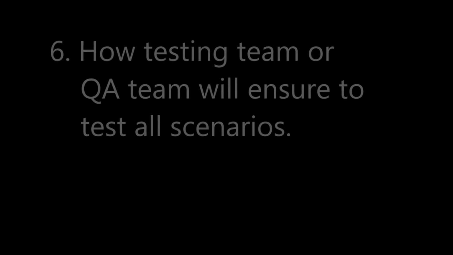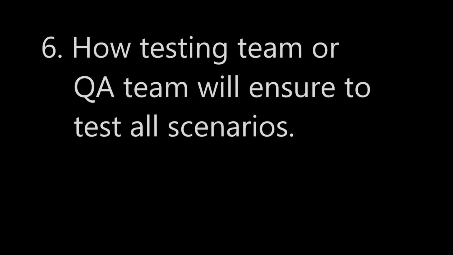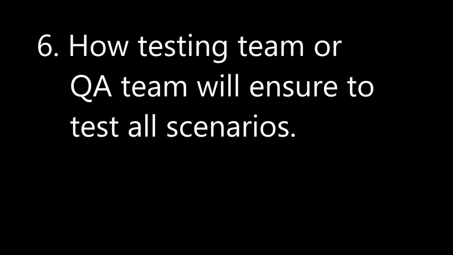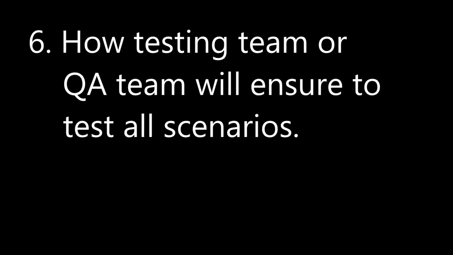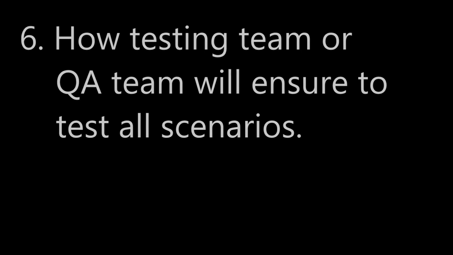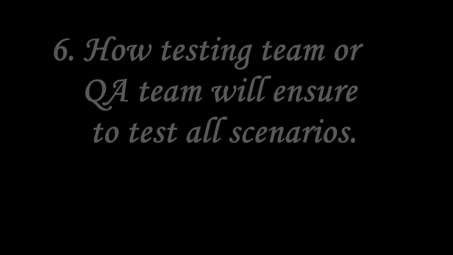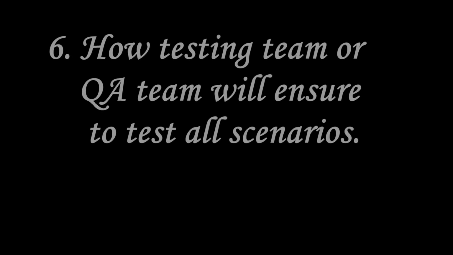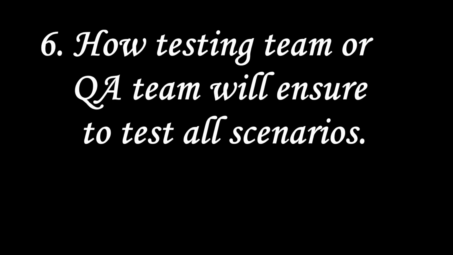How will the testing team or QA team ensure to test all scenarios? Here we may think about how the testing team, QA team, makes sure that the requirement is tested considering all possible scenarios and cases. How to ensure that any requirement is not left out of the testing cycle. A simple way is to trace the requirement with its corresponding test scenarios and test cases which the team already wrote. The traceability matrix is simply a worksheet that contains the requirements with all possible test scenarios and cases in their current state, i.e., if they have been passed or failed. This would help the testing team to understand the level of testing activities done for the specific product.